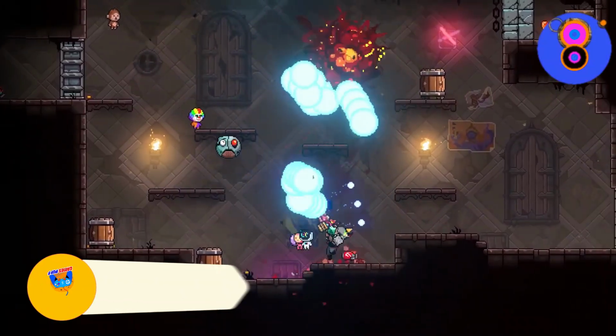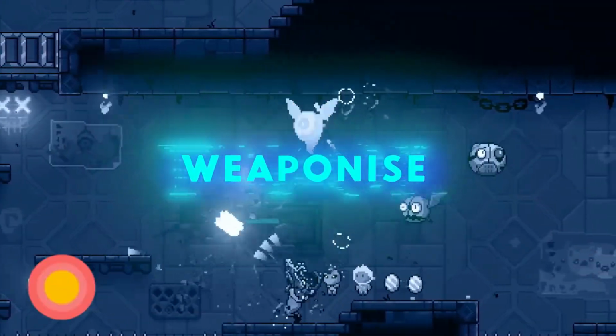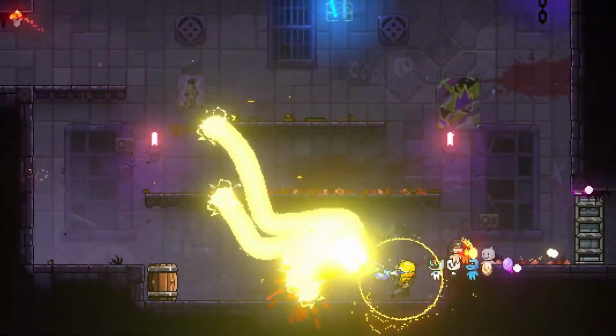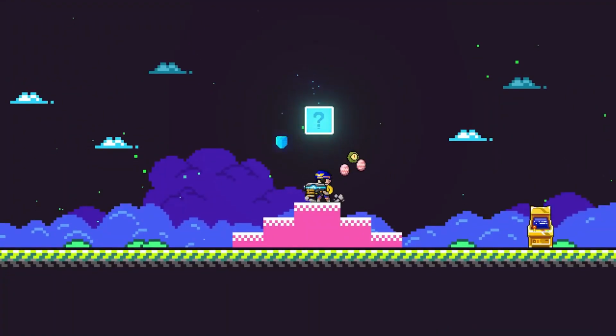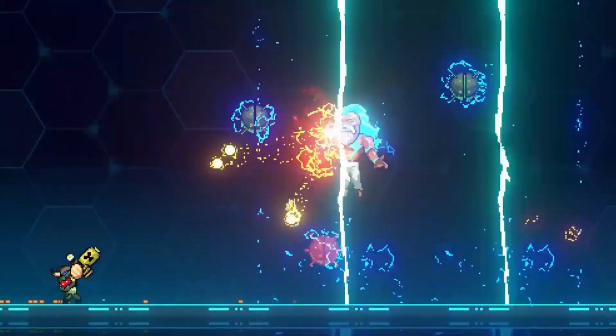On number 8, we have Neon Abyss. Neon Abyss is an action-packed roguelike and run-and-gun game. The game's vivid graphics and upbeat soundtrack make it fun. In Neon Abyss, players control Grim Squad characters as they descend into a dynamically created dungeon full of foes and traps. Reach the abyss and fight the last boss.